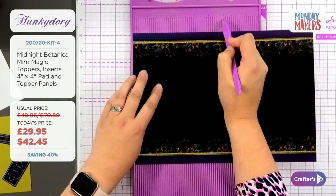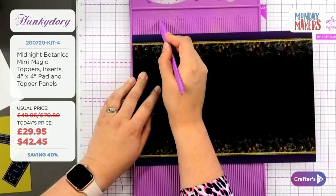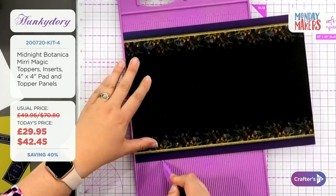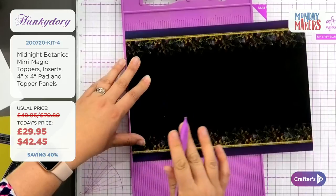And then I'm going to put a step in the same as this width. So this was 1 3/4. So I'm going to come at 1 3/4 and put a little step line in there, and then also put the little step coming up from the bottom jaw. So can you see we've stepped up from the bottom?